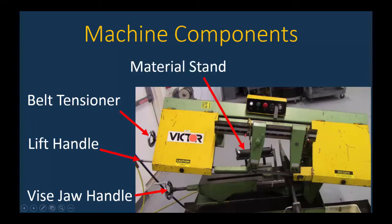Next, you have in the back, you can't see it too well in this photo, but that's the material stand, because if this is a 6 foot long piece of material, you're going to need something to support it in the back, and that's what the material stand is used for. Then we have the vise jaws. Okay, so that's where you're going to put your material and you're going to snug it up. The last component is probably the most important, that being the blade. So that's an extremely sharp blade, and you have to show it a lot of respect.